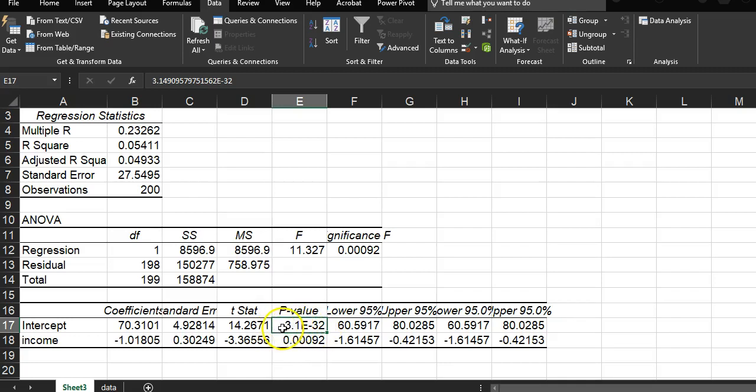It'd be 31, and then the decimal point would be, and then the 3-1 would appear. 31 zeros, so it'd be point 0.000000000, a bunch of zeros, 31 zeros, and then 3-1. So this thing is significant at like the 99.9999999. It's definitely significant, right? No doubt there. So that's cool. We got it.